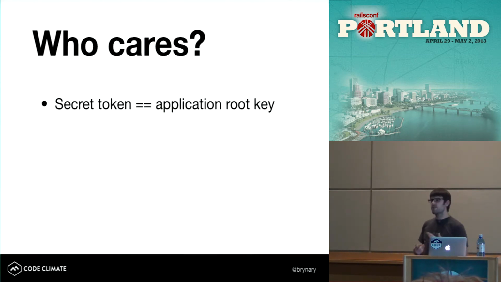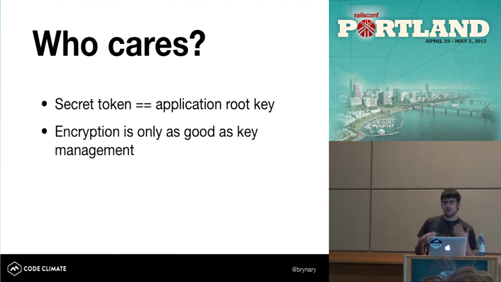That secret token is like your app's root key. If you have that secret token, you can trivially forge any session you want, which means you can basically take over privileges of anybody you want. And if you do that, you can basically bypass all of the application level security controls. So it's bad news if somebody were able to get your secret token. And encryption is only as good as the key management. In this case, that token is effectively your key.